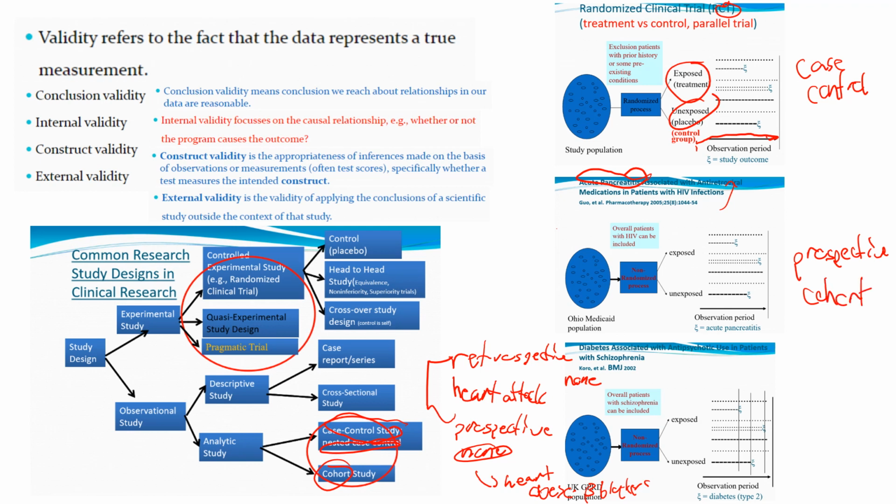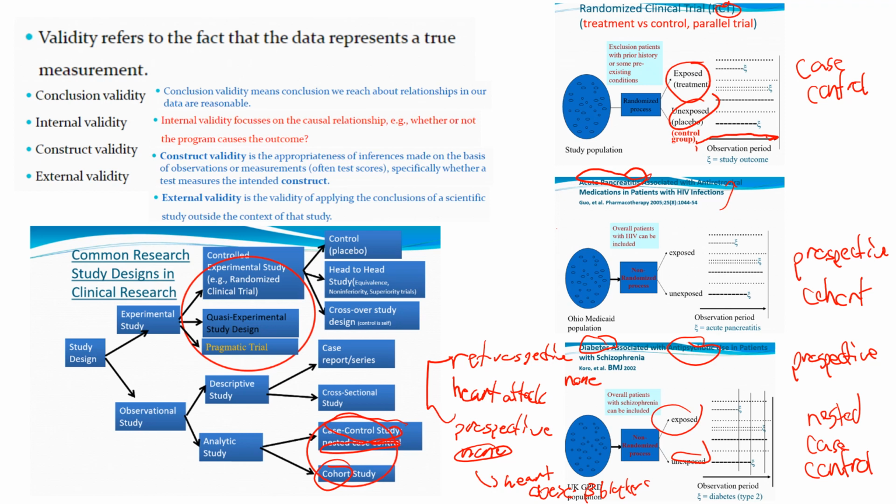This last one is a nested case control because it looks at both. And you can't really tell this just by the title. I mean, you can tell that development of diabetes is occurring. So we know in some sense it's prospective, right? Because we're seeing if something is developing due to a condition. In this case, that would be antipsychotic use. But we also don't know if there's like a pre-exposed group, an exposed group, right? Like these diagrams aren't the best to show it, but this is a nested case control because there were also some people that already had diabetes. So that's kind of what we're looking at when we look at something like this.